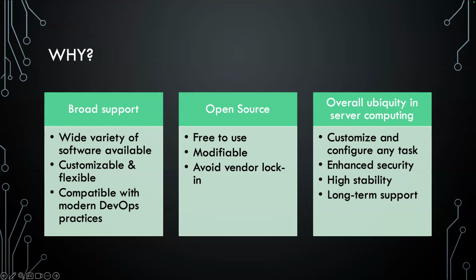Vendor lock-in is more common in the Windows ecosystem, right? Where you pay for seats, you pay for licenses, in enterprise IT, you get sucked into the Windows world and it doesn't always play that well with other ecosystems. And so you keep getting more Windows stuff and then you have to start using Azure for things, right? And so you get stuck into this world of one vendor. Using Linux, you can avoid that a bit, right? You can run Linux wherever you want to. And it's going to work. So there's also overall ubiquity in server computing on Linux.